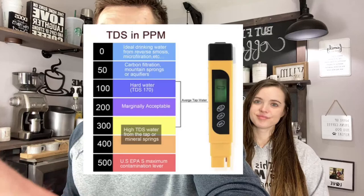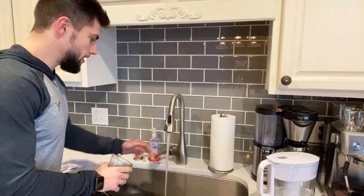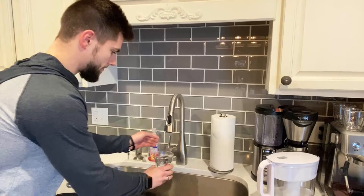So we are going to be using almost that exact same meter here today, and we are going to be testing whether or not our Brita filter is actually doing a good job at filtering out the tap water from tap. So I will be filling this up. I will take you into the kitchen so you guys know that I am filling it up with my kitchen water. Testing, 1, 2, 3. All right, don't mind the pan in the sink, but here we go. We are going to just fill it up, and we are going to come back to the espresso bar.